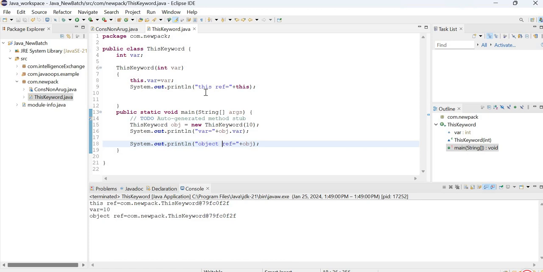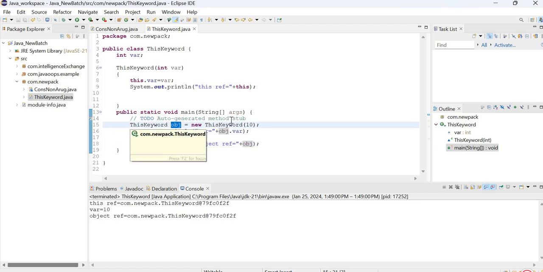We have created an object named obj. This one. The class name is this keyword. When we print the reference to the object, this one, and this keyword of the class, we can see that the output of both obj and this is the same.